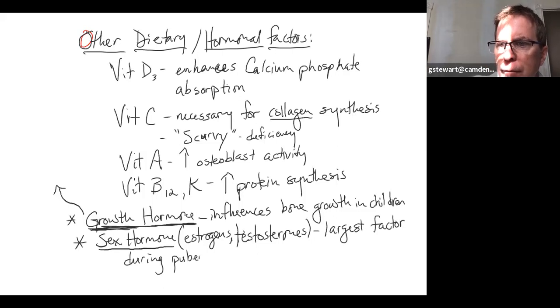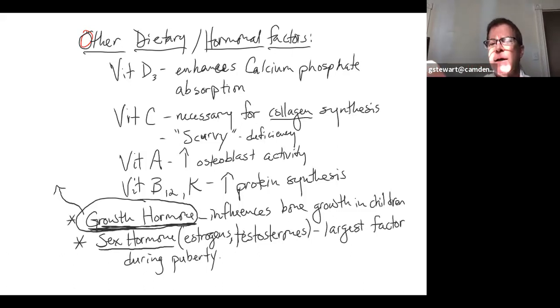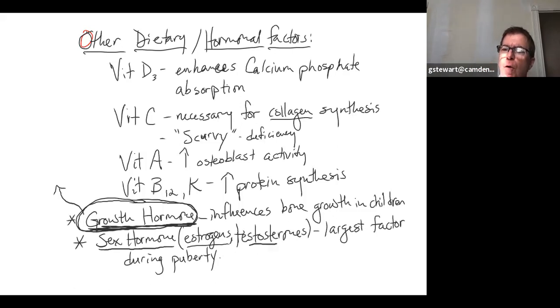So here's the overall picture. When we're children, right after we're born, growth hormone and insulin-like growth factors influence our steady growth until we hit puberty. And it's not that this hormone goes away, it's no longer secreted. It's that sex hormones, these two steroid hormones, just pour into our system during puberty, estrogens and testosterone, and they account for that really quick, what you and I call a growth spurt during puberty. So these are responsible, I'll just remind you of that, for that growth spurt.